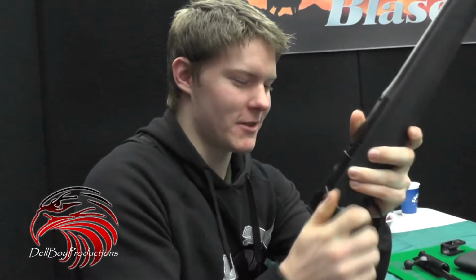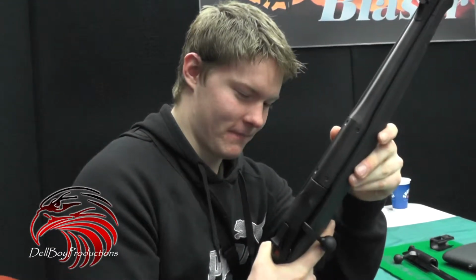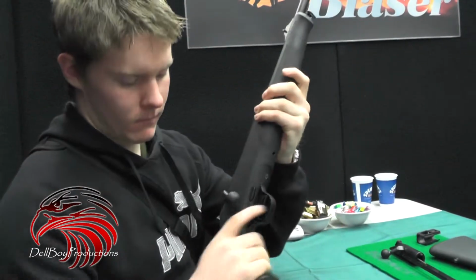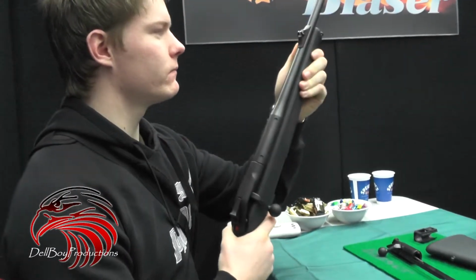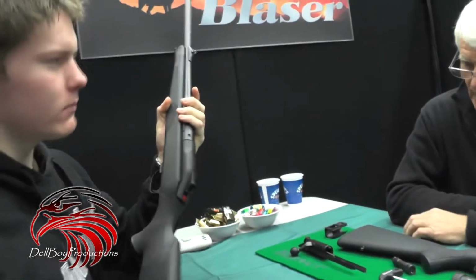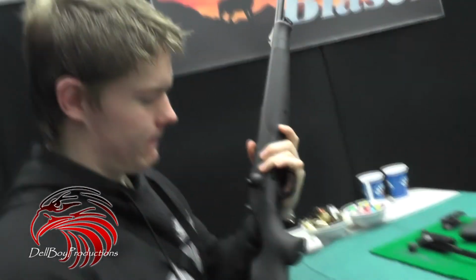It's an interesting trigger system, isn't it? It is. Very, very clever. And when you actually see it, and you take it apart, you look at it and you think, how does it work? It makes no sense. But it works very, very well. Really nice density in the polymer. It is, yeah.